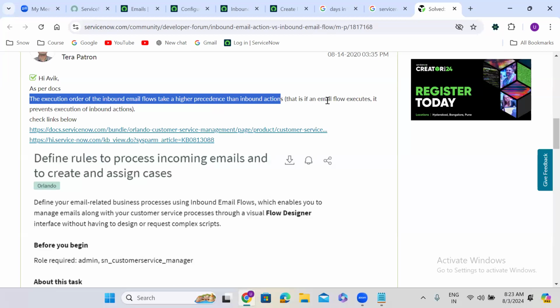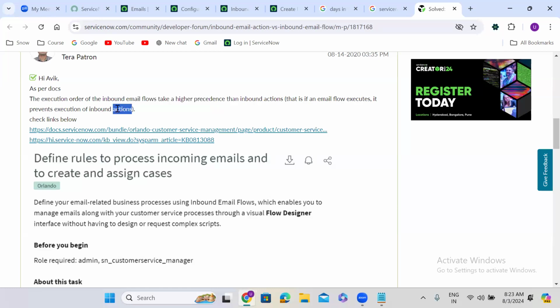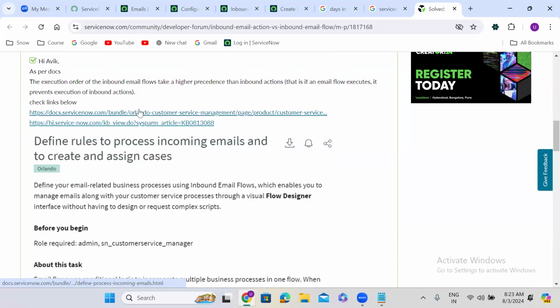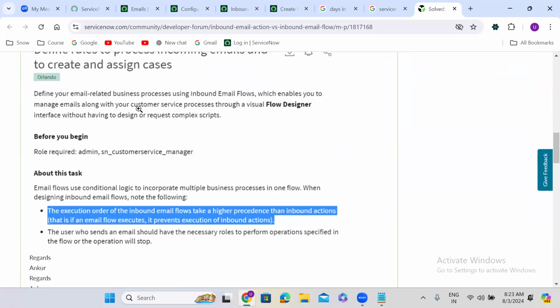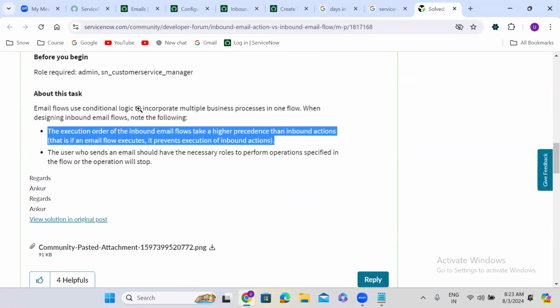So if an email flow executes, it prevents execution of inbound actions.